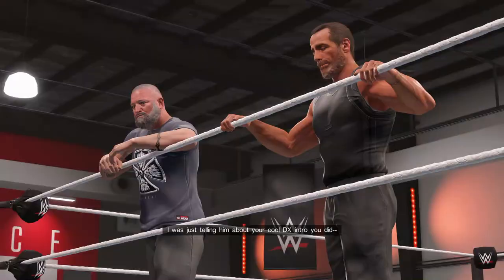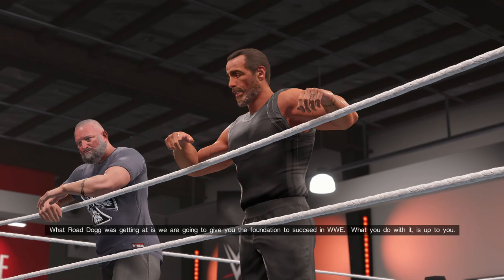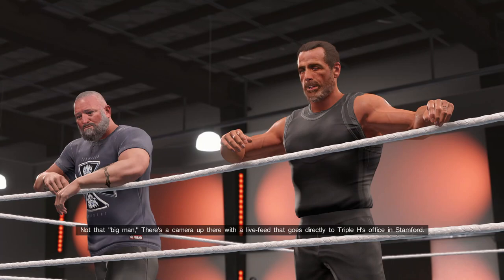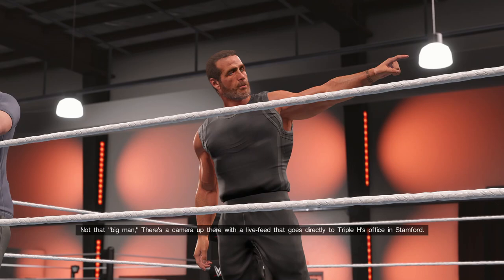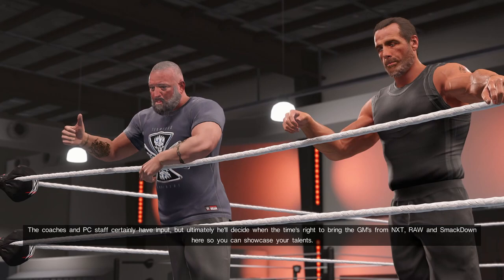Chase! What Road Dogg was getting at is we are going to give you the foundation to succeed in WWE. What you do with it is up to you. Keep in mind, you will be judged at all times. The big man in the sky is always watching. Not that big man. There's a camera up there with a live feed that goes directly to Triple H's office in Stamford. The coaches and PC staff certainly have input, but ultimately, he'll decide when the time's right to bring the GMs from NXT, Raw, and SmackDown here.